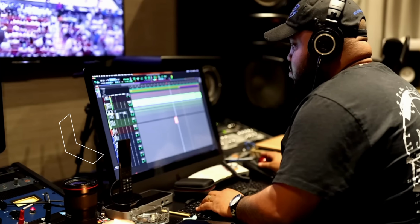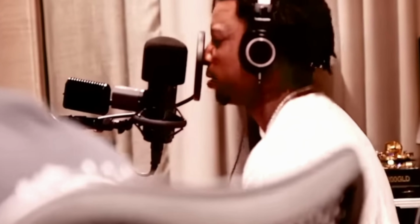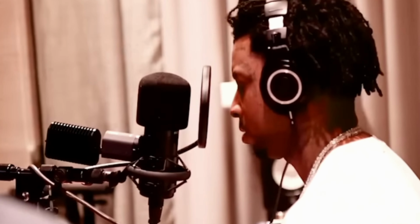So let's start with the microphone. As you can see here, this is the Sony C800G. This is Drake's microphone as well. And as I mentioned, Drake and 21 Savage, it does sound like they recorded in the same space. I'm unsure about that, but keep in mind, it's absolutely okay to record on different mics when you're working on a project with someone. It's all about how the microphone and the vocal chain fits those characteristics, and how the characteristics of the microphone and the gear complements the artist's voice, and is able to capture the dynamics and the subtle nuances in the vocals that really make that artist them.